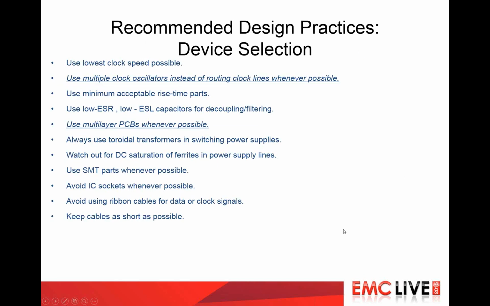So the next three slides, I'm not going to spend a lot of time on them. That just kind of is available. You guys can go back, look at it. So these are design practices. So this talks about device selection. If you're selecting devices, this actually came from our lab engineers over the years as kind of a check sheet that they keep up to date, like avoid IC sockets whenever possible, use surface mount parts whenever possible, things like that. Keep cables as short as possible.